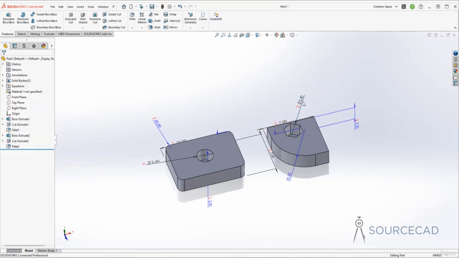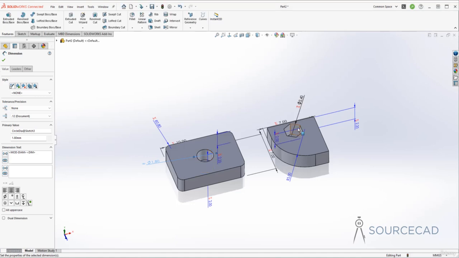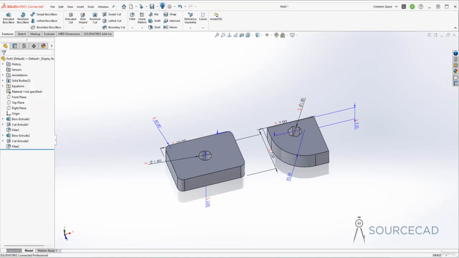All right, now these two are linked, but there is a difference. In this case, we have this chain link icon, but here we have this equation icon, which means you can change this parameter, but not this one. So if you want to change the value, you can double click here and you can change it right here. So for example, it is 2.4. Let's just make it 1.8. Click OK. And now this as well as this will change. So I'll just rebuild this complete drawing and here we are.